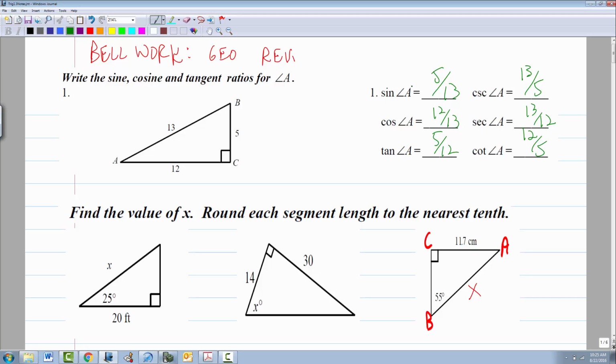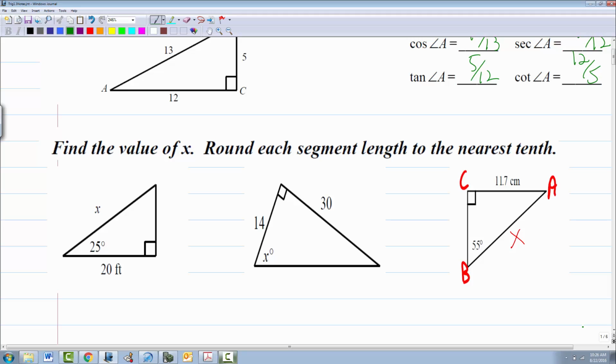Remember what I said? Sine and cosecant go together. There's only one co in a reciprocal relationship. Cosine, therefore, must go with secant. And then tan and cotan. Is that getting annoying? All right, fine. That's how I teach. Adjacent over hypotenuse.